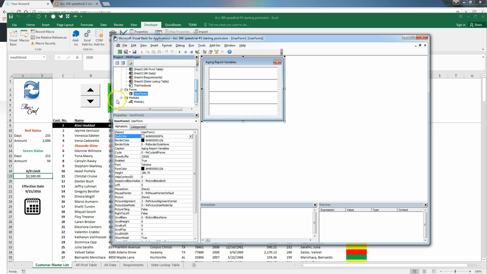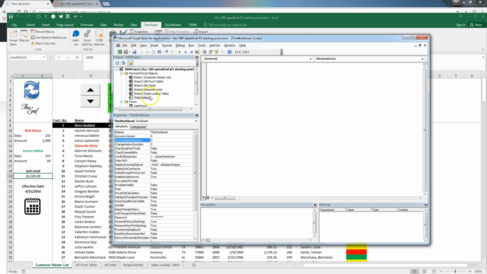So we're not going to put a new macro in Module 1. Instead, we're going to go into this workbook. We're going to look for the open event, which comes up automatically, and we're going to say, as soon as open happens, call show text box.